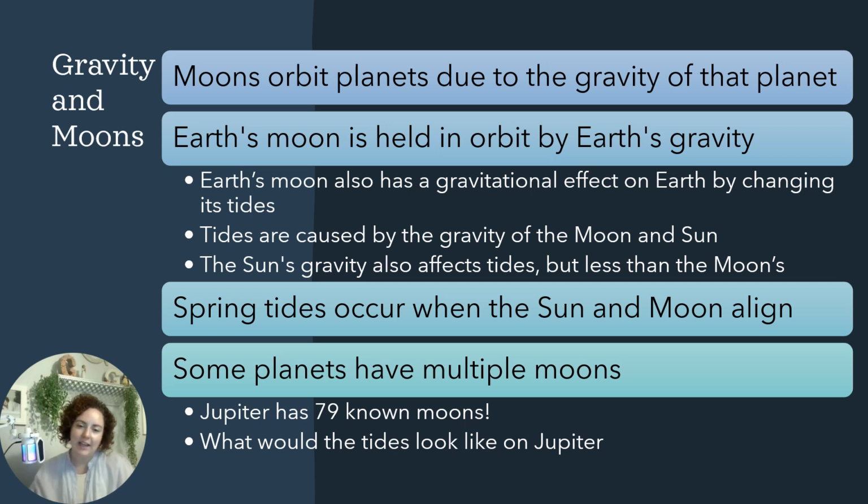It's things like that. It's like, what would it look like? And I'm pretty sure I wrote that into your notes. I want you to think, what would it look like of the 79 moons? What would Jupiter's tidal system look like? Who knows? So, just random thoughts.